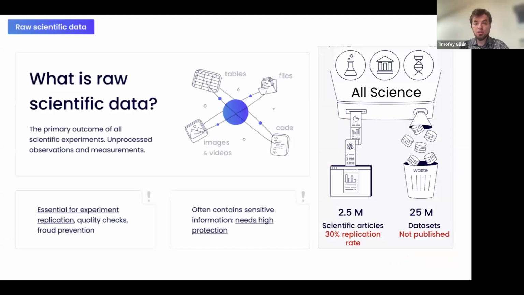What is raw scientific data and how does it differ from, for example, processed scientific data?